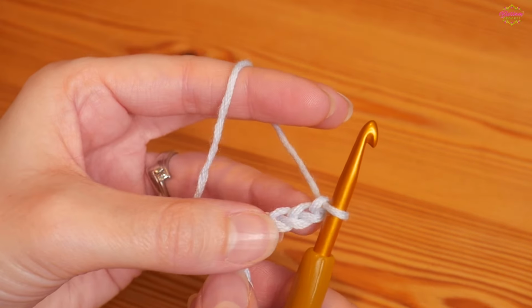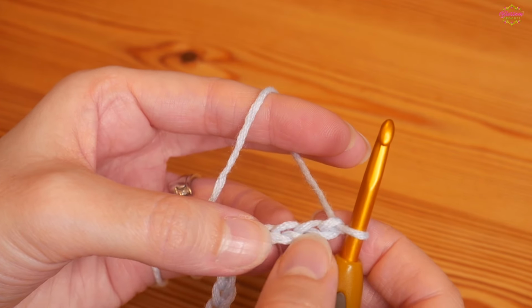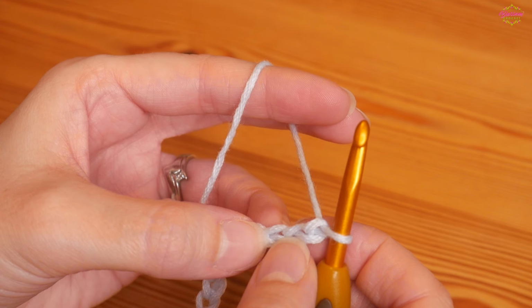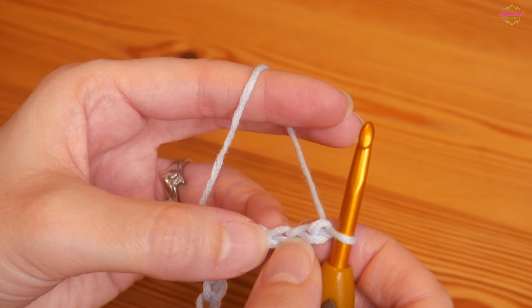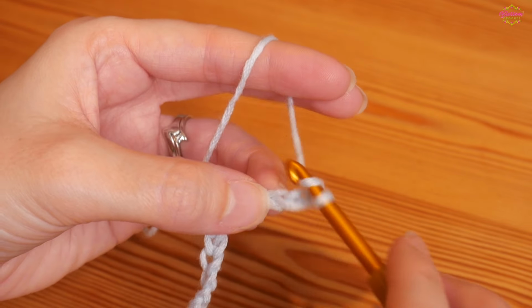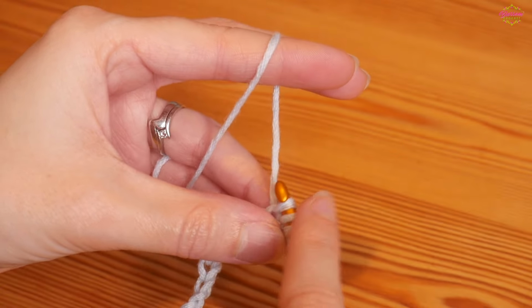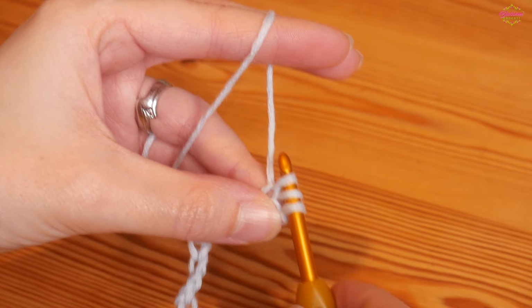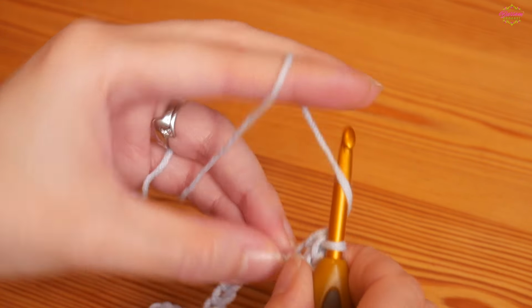So now we're going to work back along our chain and we're going to start into the third chain back from the hook, and you're going to do a UK half treble, or in the US these will be your half double. So yarn over, insert into that third chain along, yarn over and pull up. You'll have three loops on your hook, yarn over, pull through all three.